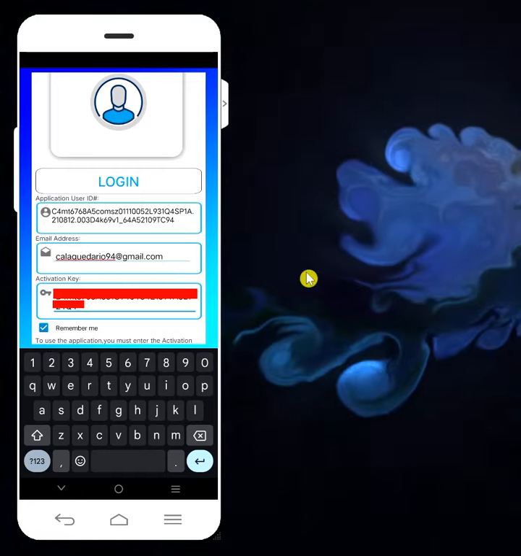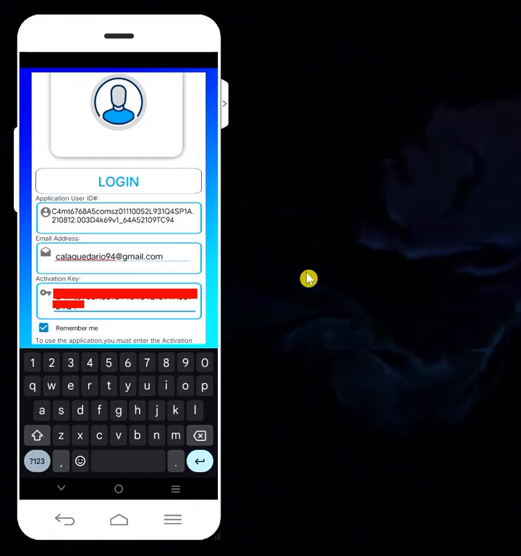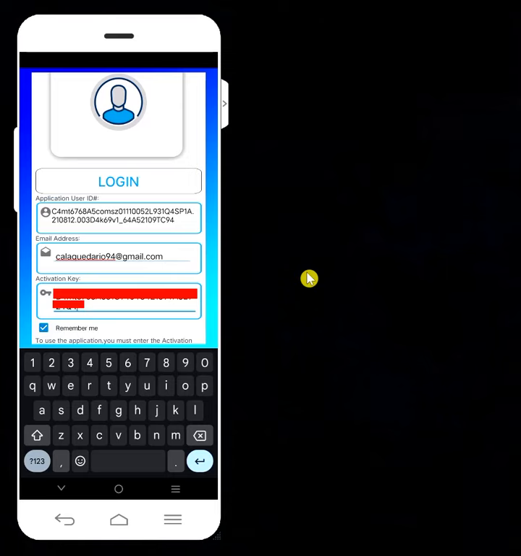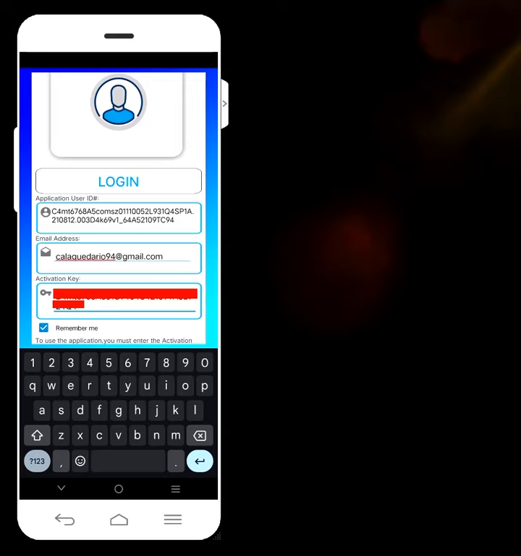Which means if you reopen Calc Seismic, the activation key will still be there. That's how remember me works.